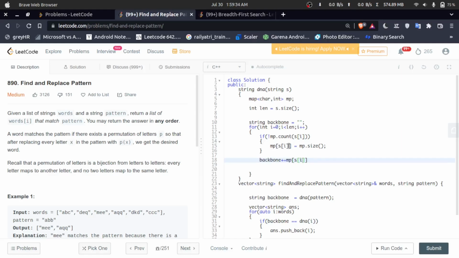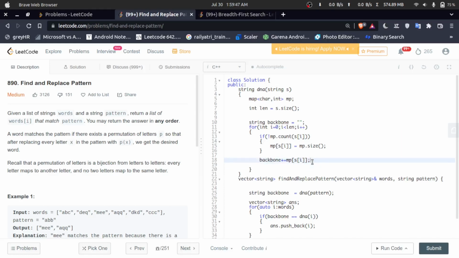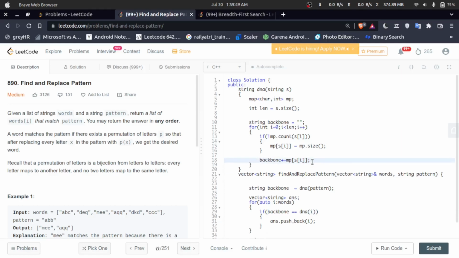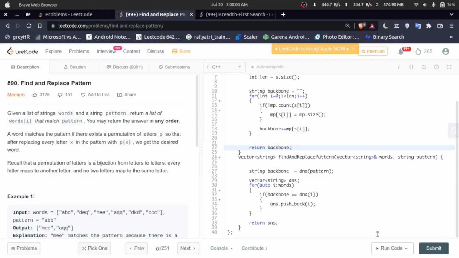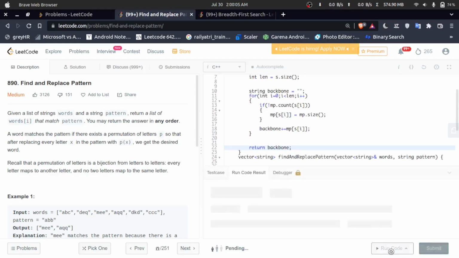Because in both cases, when the value is newly added and when it was already present, the backbone has to be updated. When the whole procedure is completed, I return the backbone. Now I check whether my logic is correct.